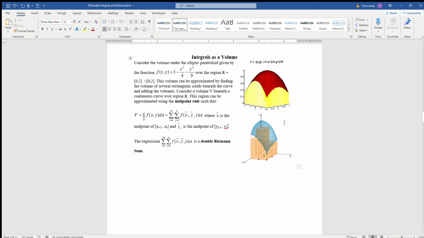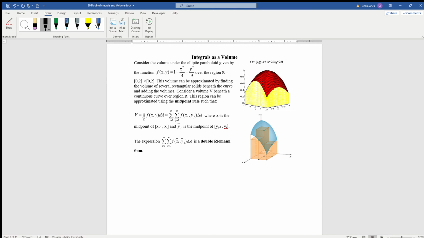So you can see in the picture below that what we could do is approximate and say, okay, well, I'm going to divide that up into 4 rectangular solids, and that could be used to approximate the volume. Now there's a lot of underestimation in this example, or at least in this diagram. If we wanted a better approximation, we would break it up into maybe 16 or 32 or 64 rectangular solids, but we know that that's pretty much impractical to do by hand.